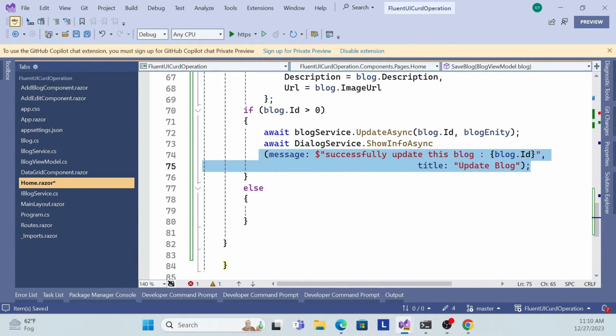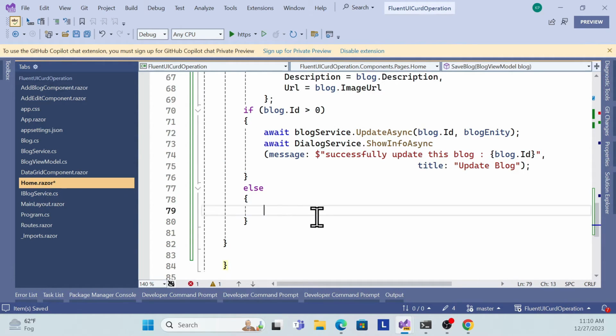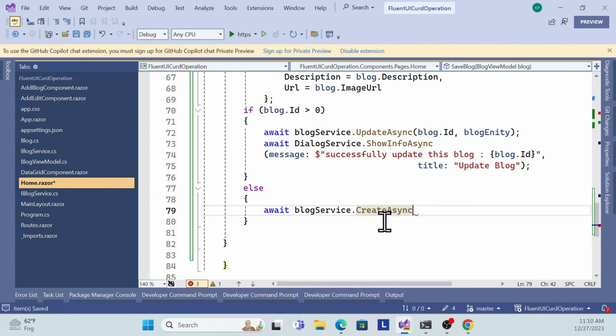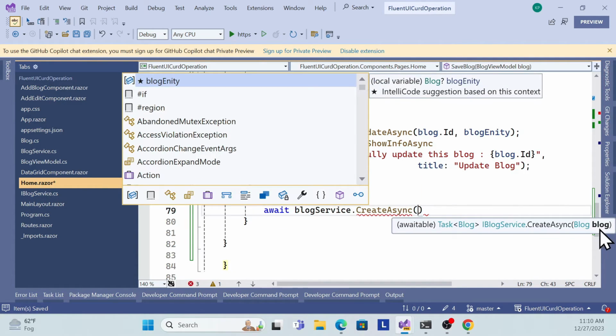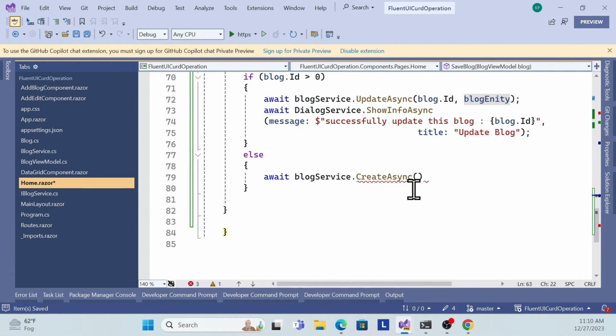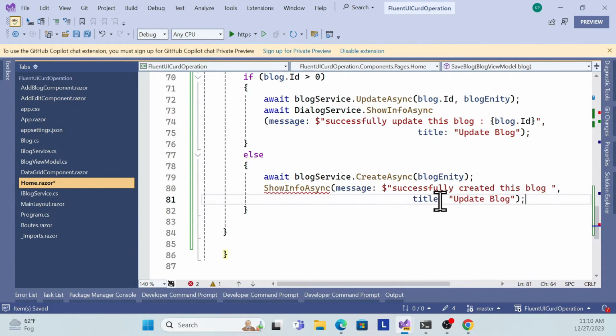Similarly I can do this for add: the add service's create method, and here I simply pass the domain entity. Where is my domain entity? This is my domain entity. You can pass it over here, and that's it. And finally I can show a message once it is created successfully.